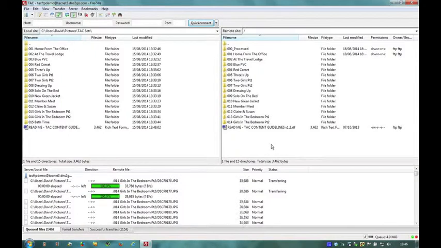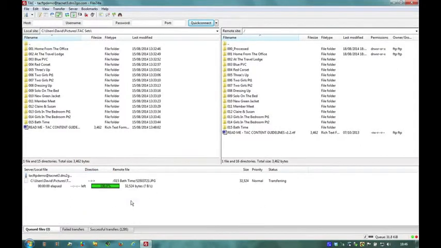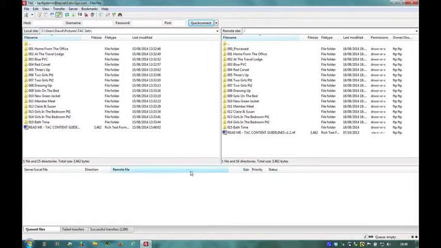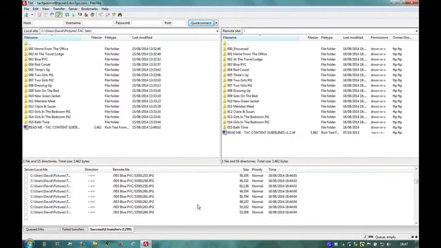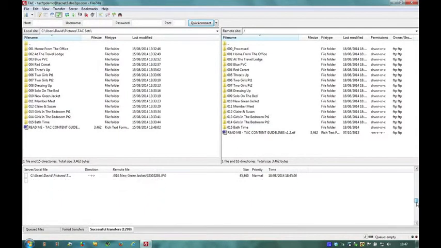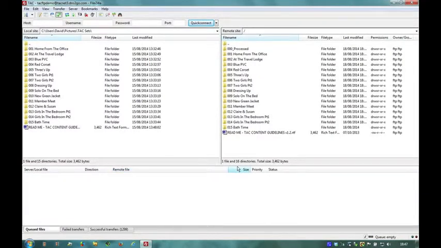Okay, so we now only have a mere 120 files left to transfer. It's nearly finished. As you can see, the window on the right, which is the TAC FTP server, is almost identical to the window on the left now, because it's almost finished transferring all my files. Remember, this will be slow over broadband, and there we go, it's finished. So everything's finished and successful transfers. There you go, scrolling down here, it shows you all these images, tells you what it's transferred, and the queued files become empty.